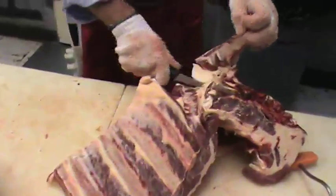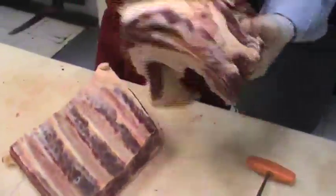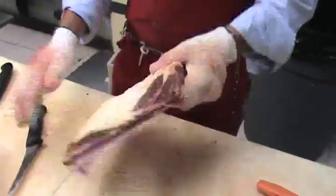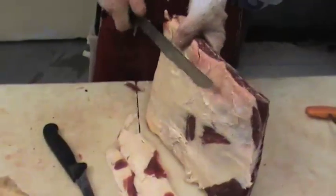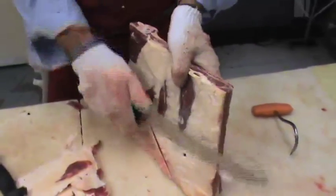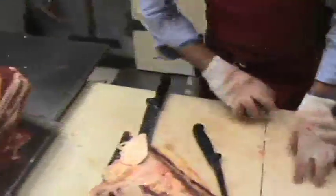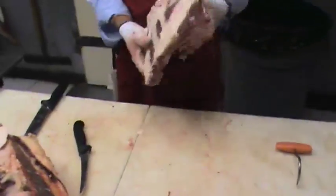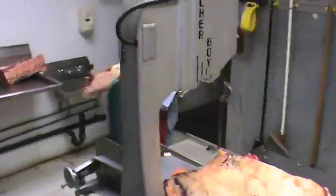This first rib I'm cutting off here because it really doesn't fit with the program. It doesn't work with all the rest of it. More of that beautiful fat I'm trimming off of here. It's nice hard fat. We've got our wrapper here with us now. Somebody that knows what to do with it. Take that home and make it into a nice bar of soap or into a beautiful batch of French fries.